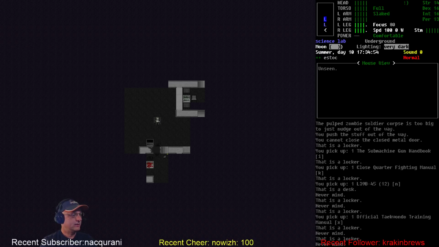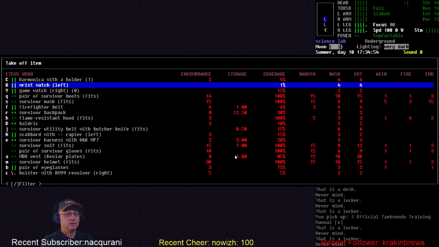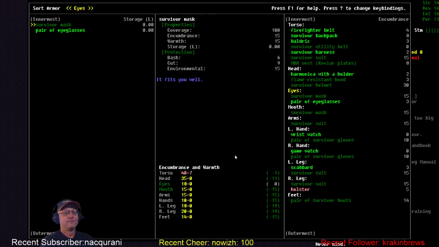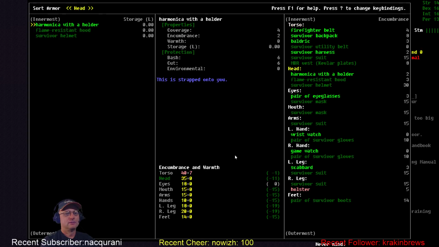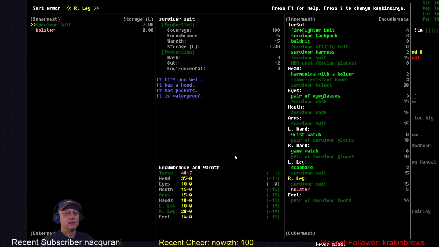Catching up on chat here. I'm not sure which glasses you're referring to there, Tom. My character is nearsighted. He needs the glasses. I think I've got sunglasses on that I can take off. I can't remember what I've got on. No, just got my eyeglasses and my survivor mask. And I need the eyeglasses. Make sure everything else is still sorted properly. Looks like it.